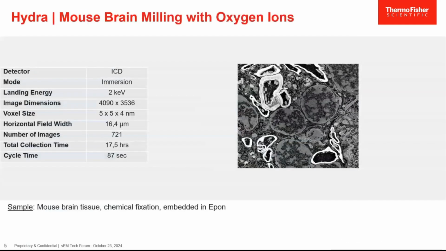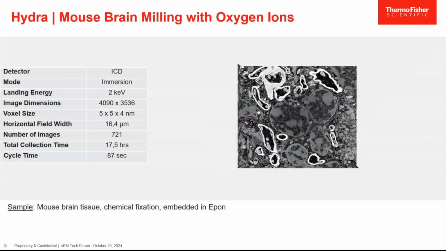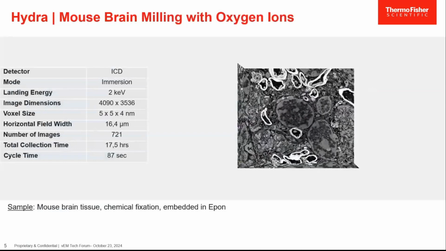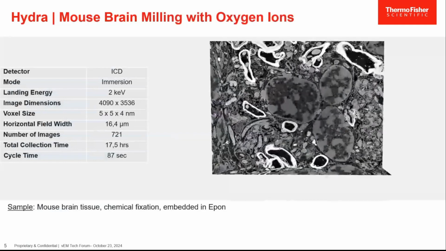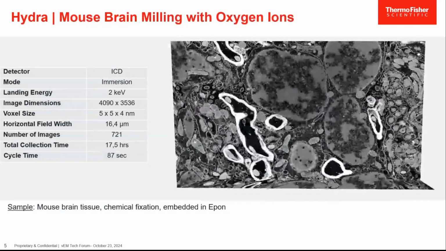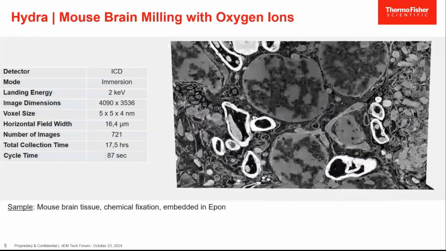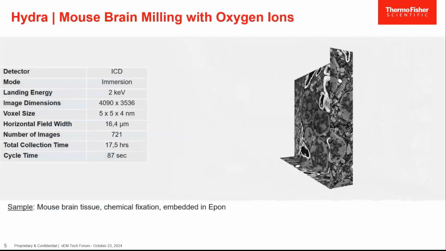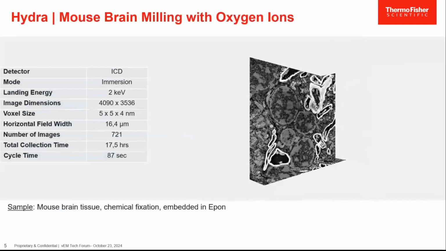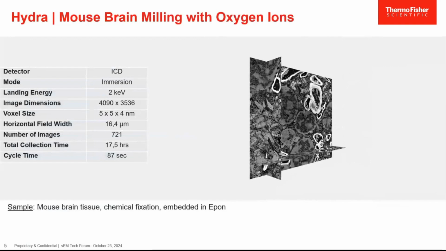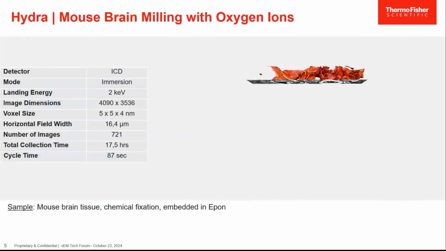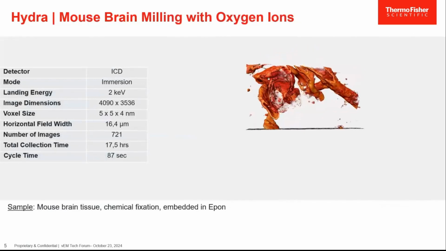But as I introduce a PFIB in place of a traditional gallium FIB, and we just saw how valuable gallium has been, I think it's really nice to start off with something like this. Traditional neuro sample prep for OTO. The size of the voxel is actually a little better than isotropic. It's 4 nanometers in Z, but exactly what you would expect a FIB to be doing, 5 by 5 by 4. Cycle time, about a minute and a half. So again, it's right in the range of what we expect a FIB to do, and the quality of the data, again, is right there.